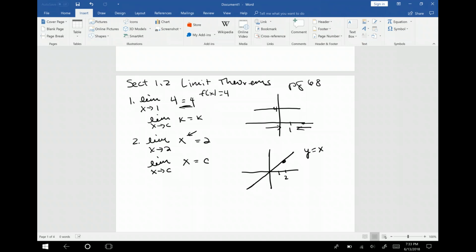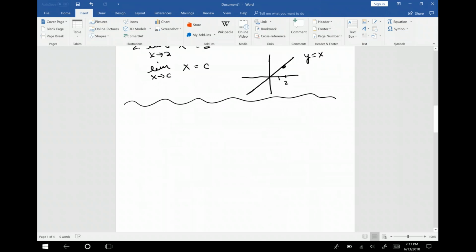So actually, I called that section 1.2 here. I said it was 1.2. It's actually 1.3. Remember, we skipped 1.2. So this was section 1.3. And then let's take a look just maybe at some highlights of section 1.4. Section 1.4, we're continuing with limits, and this is of trigonometric functions.